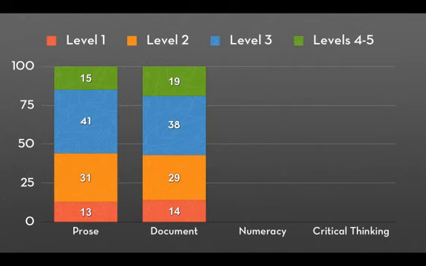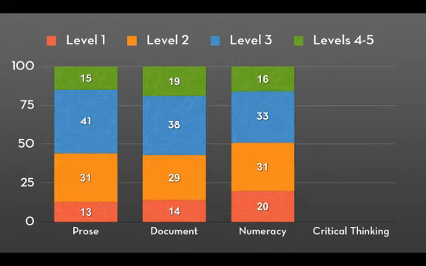Number 3 here relates to numeracy, and again, just direct your attention to those two bottom numbers. In this case, we've got 31 and 20. Add those up, you get a number which is just over half. Just over half of the sample population don't meet the baseline skill level for numeracy, and this is representative of our population in New Zealand as a whole. So yeah, some cause for concern.